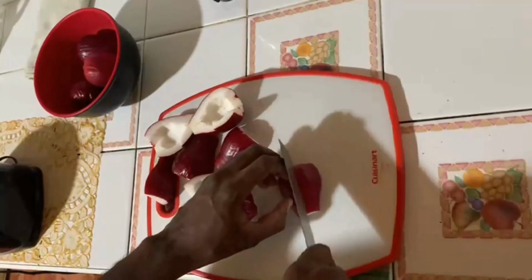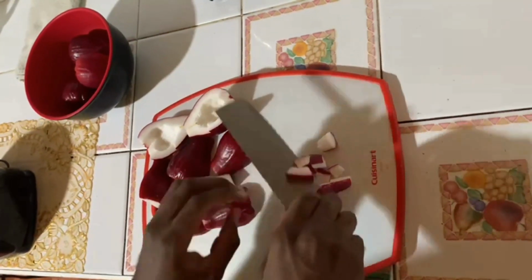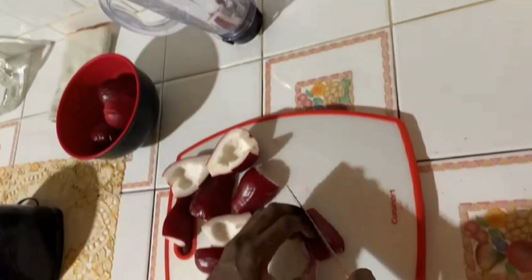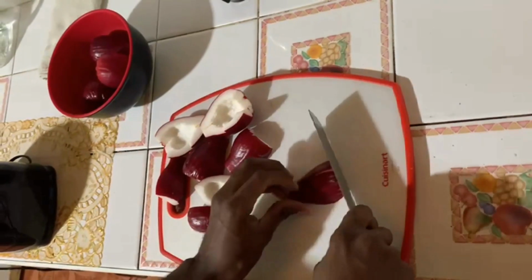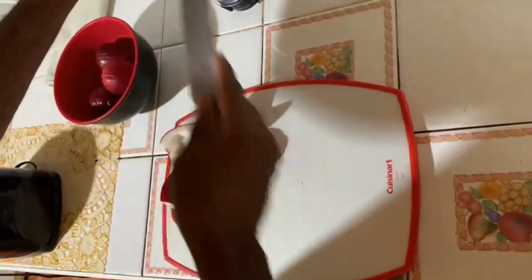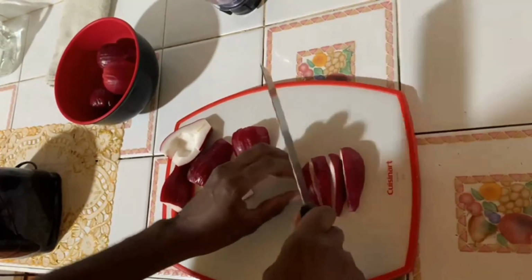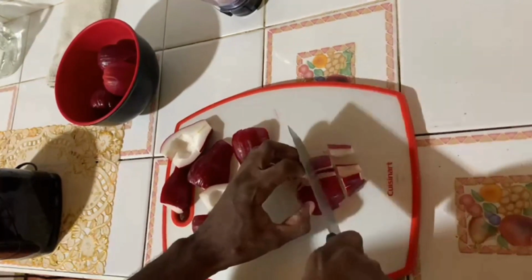Alright, I'm just gonna roughly chop my apples. I don't know how powerful is your blender, but mine is very powerful. But still, I'm gonna chop them into small pieces. Yes, man. Just cut them and throw them directly inside the blender.